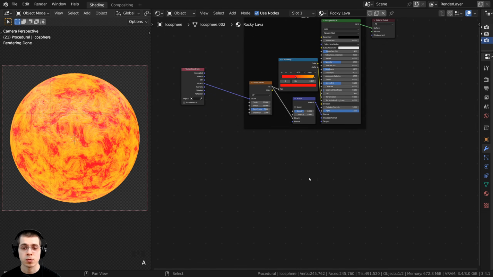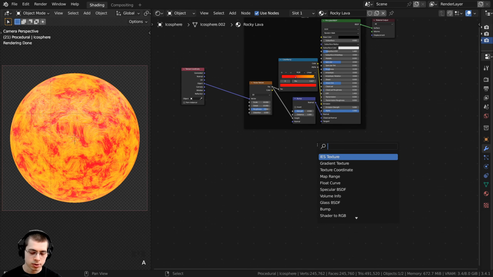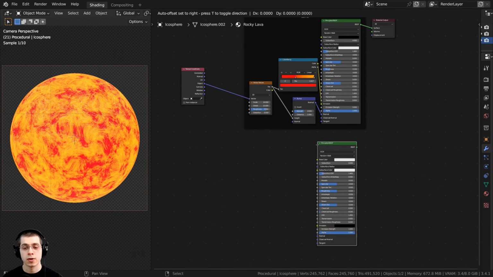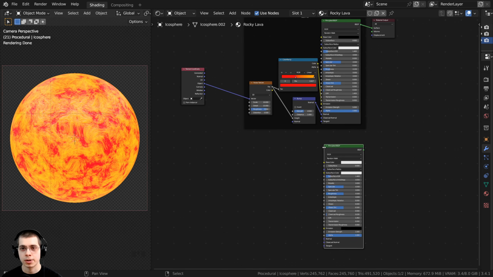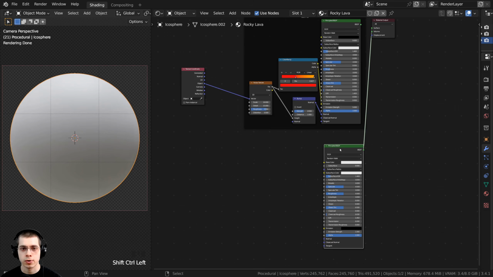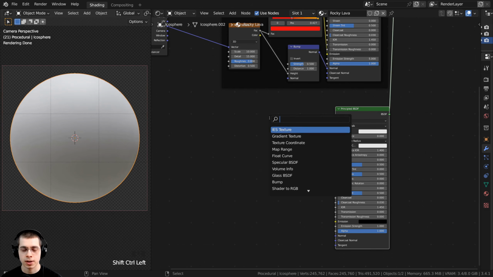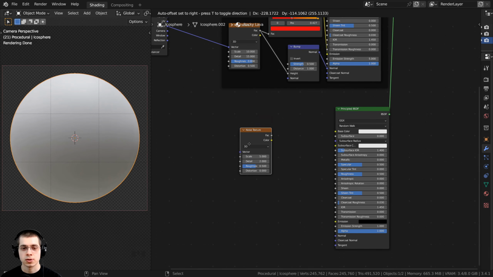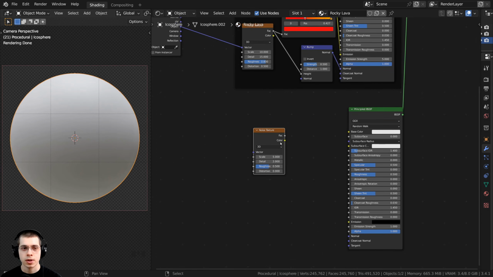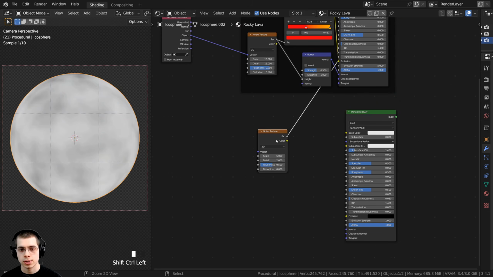So I now want to make the rock shader down here. So I'm going to press Shift A. Let's go to the search, and I'm going to search for another principled shader, and let's drop it down here. And then I can Control Shift and select the principled shader to preview it. Now I want to make this shader look like bumpy rock, so to do that I'm going to add another noise texture. So let's press Shift A, I can go to the search, and I'm going to search for the noise texture, and let's drop the noise texture down here, and then I can Control Shift and select the noise texture to preview it.